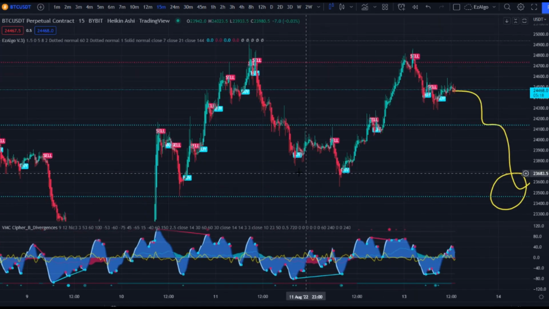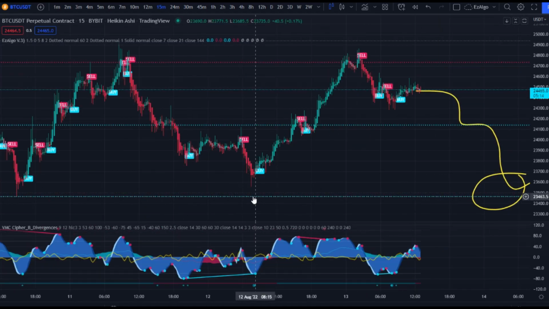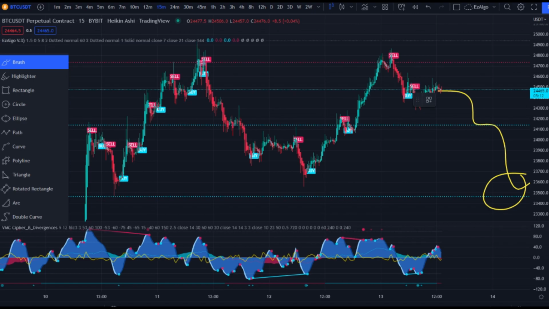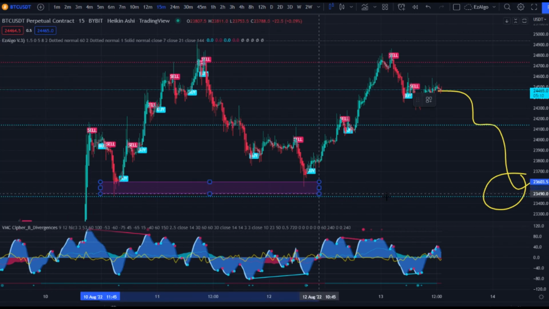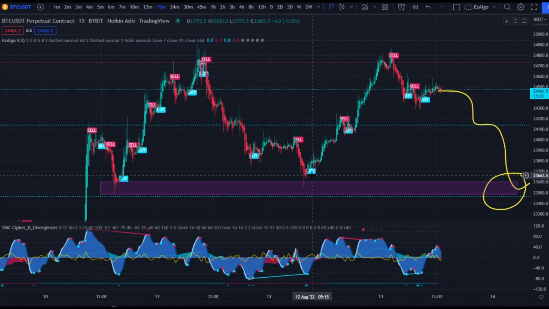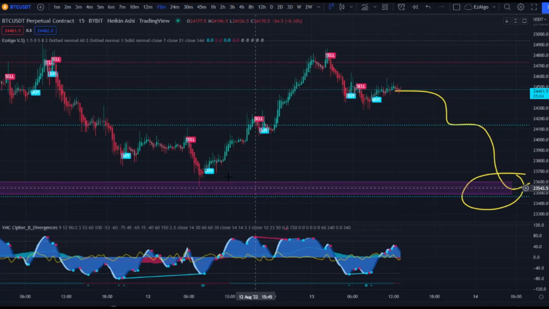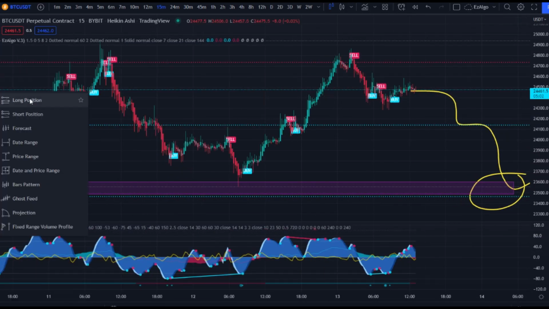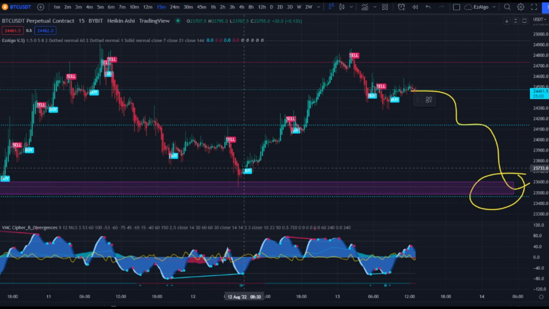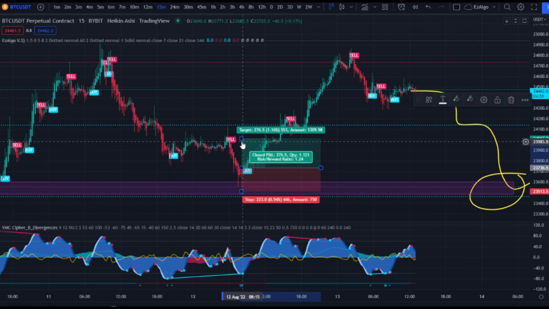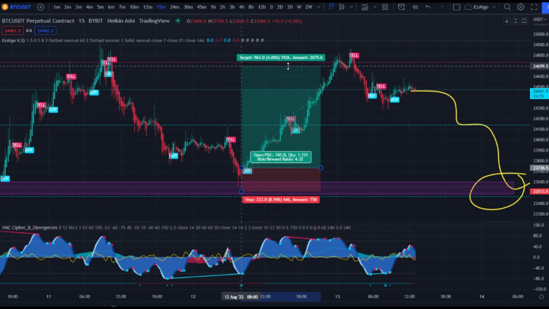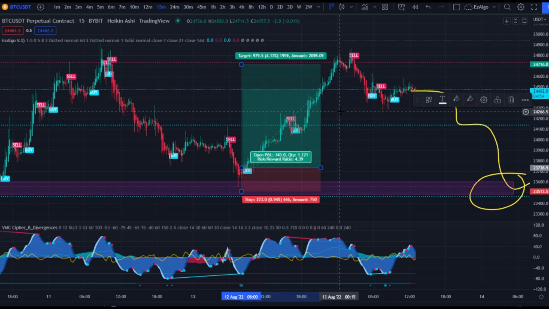If we go back, we see we have this huge bullish divergence, but we're also at the support zone that we had drawn out before. We can see we're at this support zone. So as soon as price comes to this level with a bullish divergence, now you can take the divergence seriously and enter that position because we've already established that price is at a support level, and then you can target the next high, and vice versa.